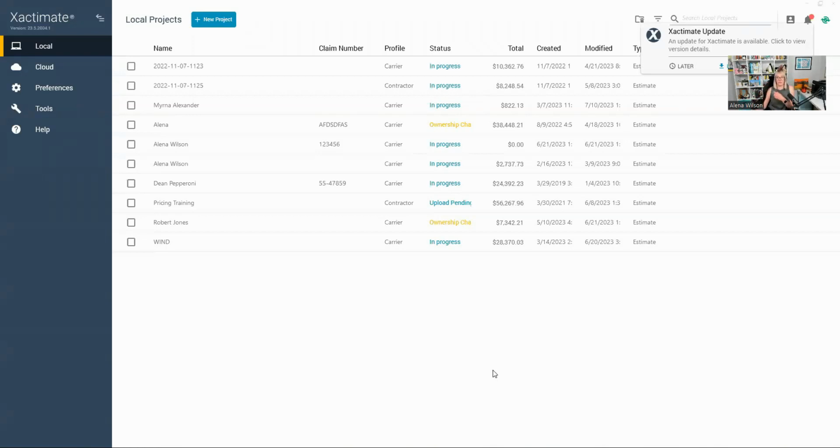Now, if you're going to do Xactimate updates, as you can see, I've got one here ready to go. Or if you need to download a new price list, you do have to be connected to the internet. But other than that, I am mobile and I can go where I want to go with the software because it's loaded to my PC. Now, how do you know if yours is loaded to a PC? It's actually quite easy. You're either clicking on an icon down below or on your desktop to open the program. You're not going to a browser.